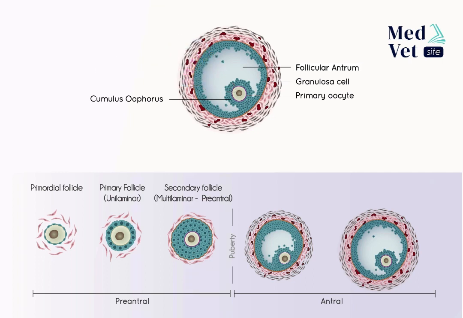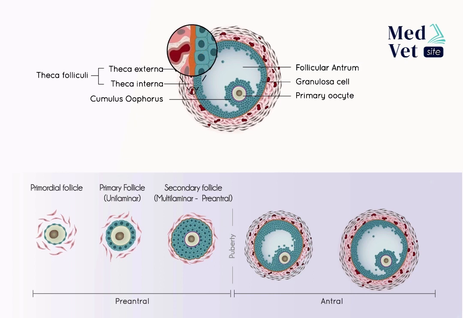At this point of development, the theca cells are completely differentiated, forming two concentric layers. The inner layer of polygonal cells, known as the theca interna, contains a large number of blood vessels and secretory epithelial cells — it is specifically here where ovarian steroidogenesis, the production of steroid hormones, occurs. The external layer, known as the theca externa, is made up of fibrous connective tissue cells such as fibroblasts and collagen, arranged in a spheroid shape that gradually mixes with the ovarian stroma. It also contains smooth muscle cells or contractile filaments, which may play a role in follicular contractility for future expulsion of the oocyte. Both layers receive abundant vascularization, though it is greater in the theca interna.